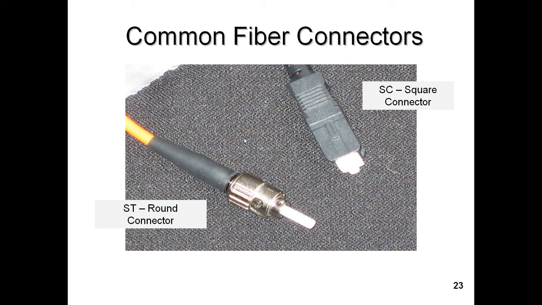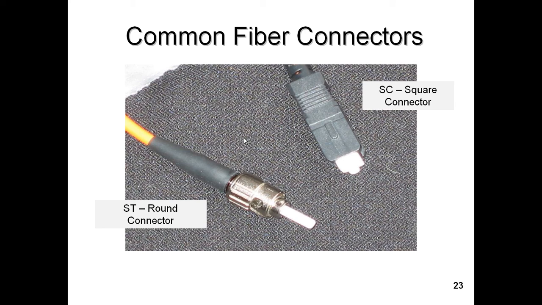It's called the ST, Sam Tom. It is a round connector, and it's got a little metal post on it that fits into a slot on the female side of the connector or the adapter, and then you turn it with a clockwise turn. It's spring-loaded, and it holds the white part, which is called the ferrule. That's got the fiber in it. The polished fiber end is in it. It's got the ferrule in it there, and that holds the fiber into the connector, into the adapter.